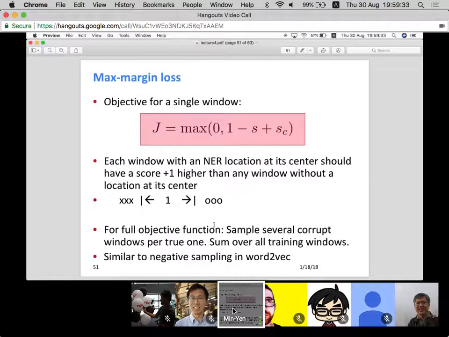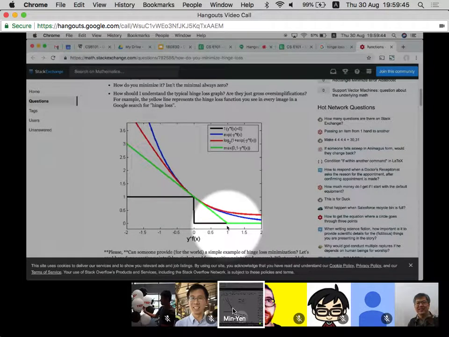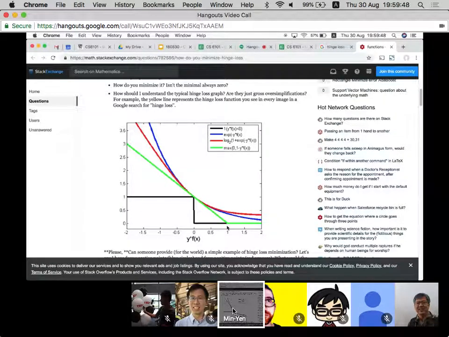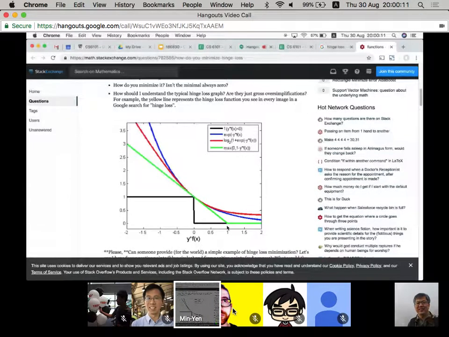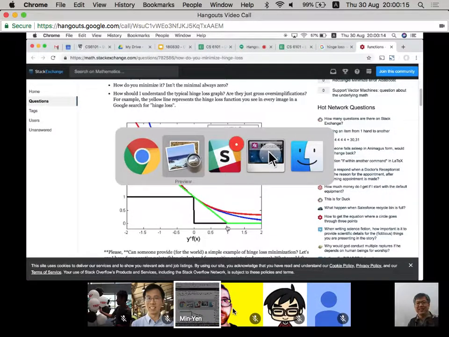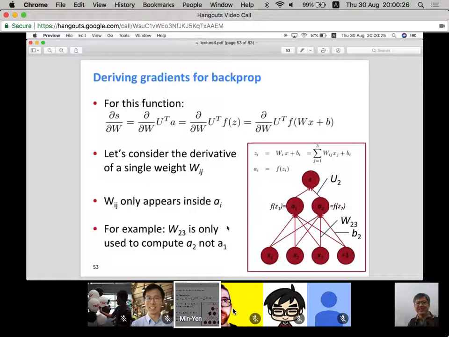As you said on Slack and hopefully elsewhere, you noticed that this function is not smooth because it has a discontinuity right here, right at 1, but it is piecewise differentiable, which is the key. We want to be able to use stochastic gradient descent, any gradient descent methods on this. We can do that as long as the function is differentiable. We're not going to worry about these discontinuities right here. You're going to see this all the time in neural networks where we have a simple function like the ReLU, which allows you to do exactly the same thing. It's just a terribly simple function. So we're going to derive the derivatives for this and then try to optimize the values.